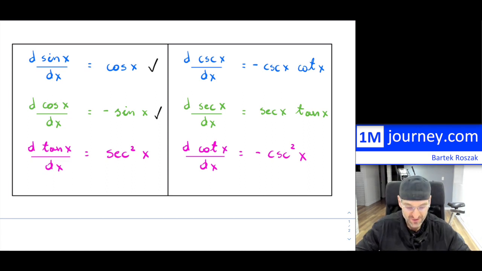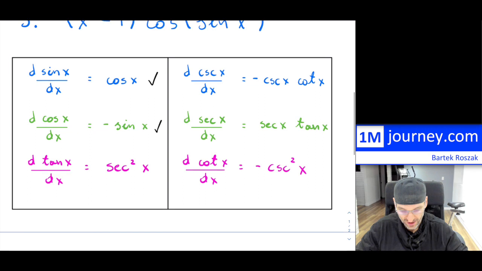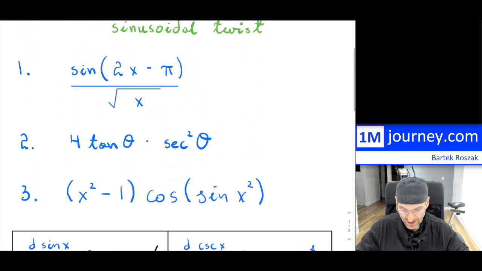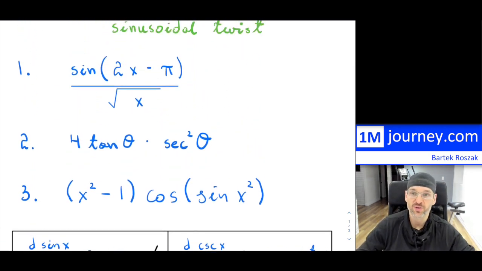Now, once you have these, you can take on some pretty funky functions. And these functions, to be honest with you, are not really realistic. I just kind of came up with them, but they do serve a nice purpose because now we can apply the quotient rule, for example, in the first example, and also the chain rule in there as well. In the second one, we can apply the product rule or the quotient rule. You'll see that. And then the third one is a combination of pretty much everything that we can come up with.